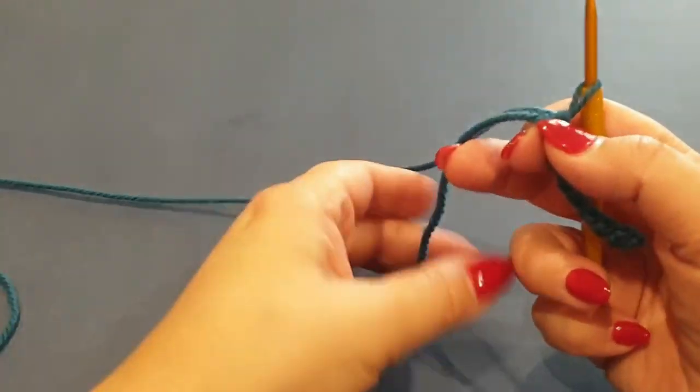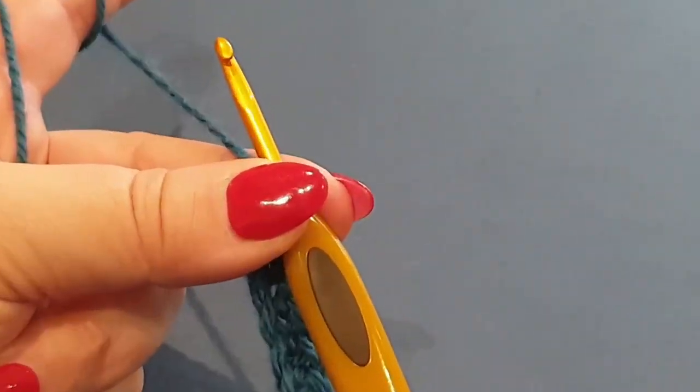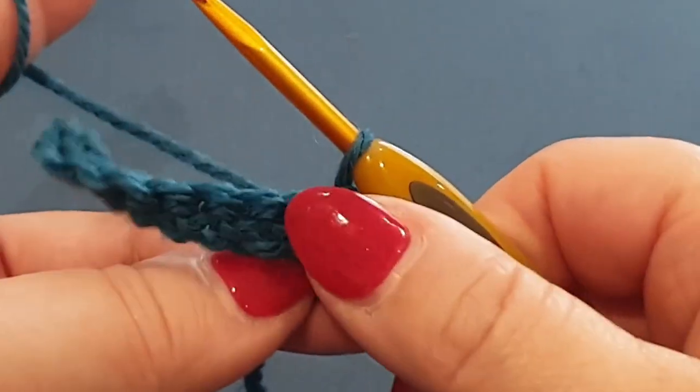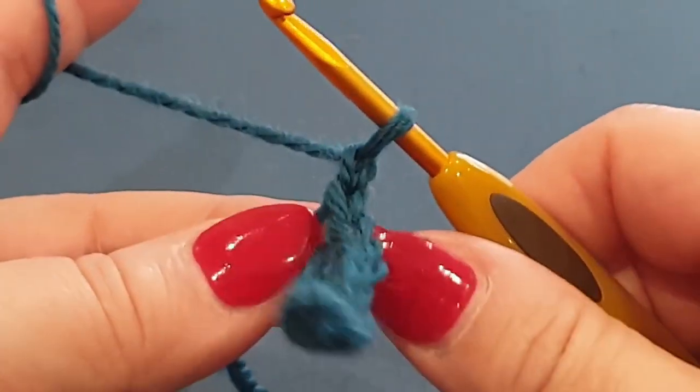What we're going to do, see, there's your very long tail. Do not cut that. You will need that at the end, okay? Now what we're going to do, turn your work. Now turn either way you want, but remain consistent. Before you turn though, we're going to chain up 1, okay? Turn your work.